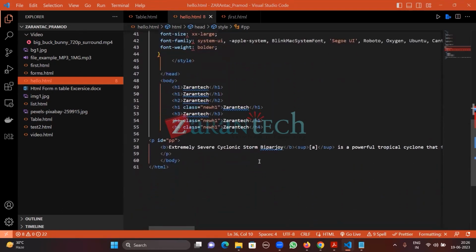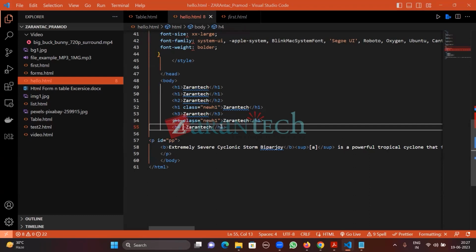Now, many things are left, but here I want to use inline CSS. I already used internal or embedded CSS. Inline CSS means what? Suppose I need all these things, but somewhere there is an H4 used in only one place.